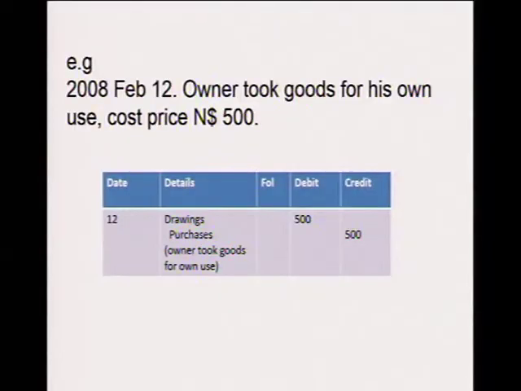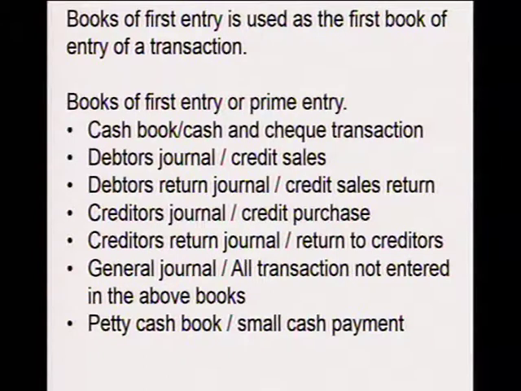And then we have purchases, it's an expense. If we go back to the rules of accounting, expenses decrease on the credit side. So that's why we credit it. So now you have drawings 500, the money you debit. We have purchases 500, the money you credit. And the narration, the reason you are explaining what happened in the transaction, is going to be: the owner took goods for own use. You are explaining what happened in the transaction. And then we move on.